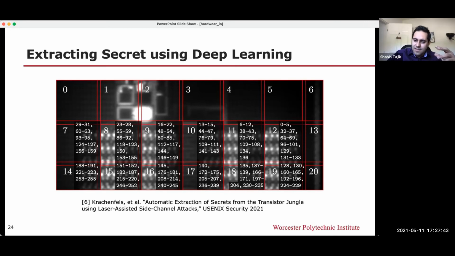usually we had all this knowledge, like an SRAM cell probably has 4 transistors, the register is different like this, etc. And if you go to some specific chip which doesn't follow the usual design patterns, then probably you cannot extract the information so easily. But if you have a device, you can profile it with deep learning algorithms like CNNs, and then you can run these models on a victim chip, and without knowing anything about the layout and placement and routing, you can extract the key.